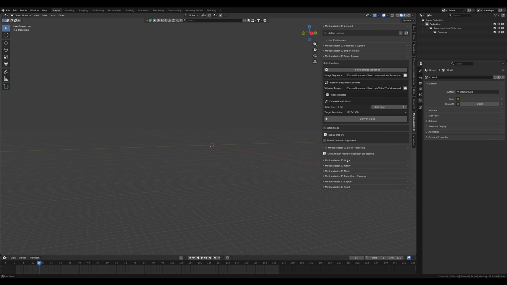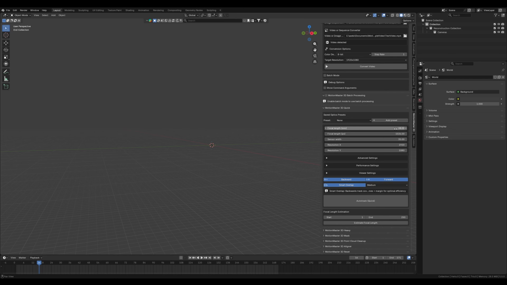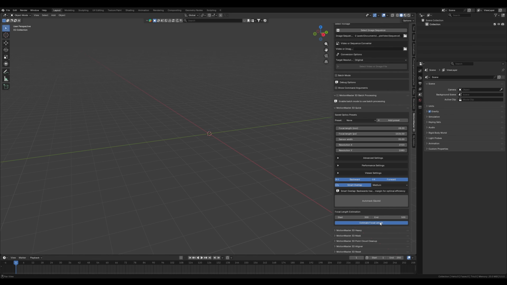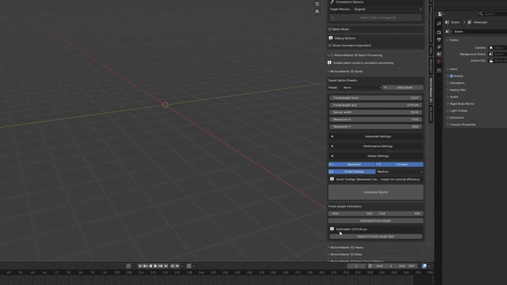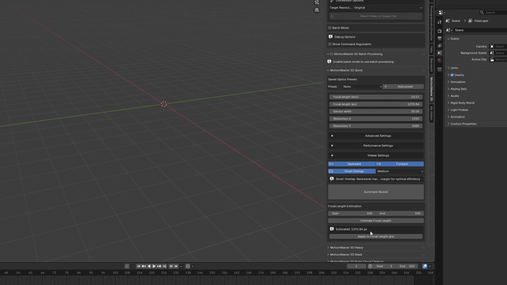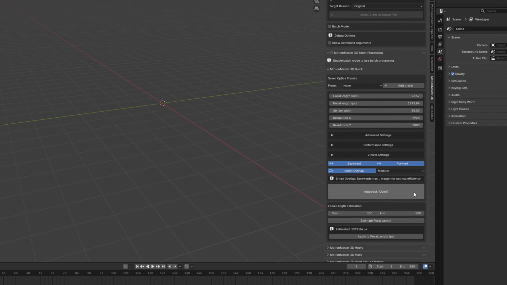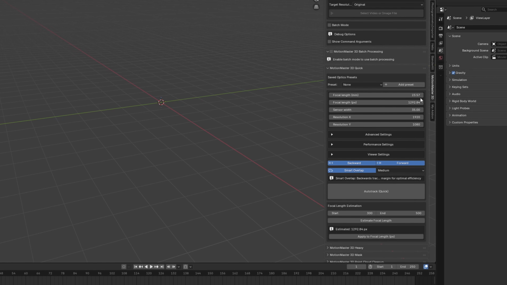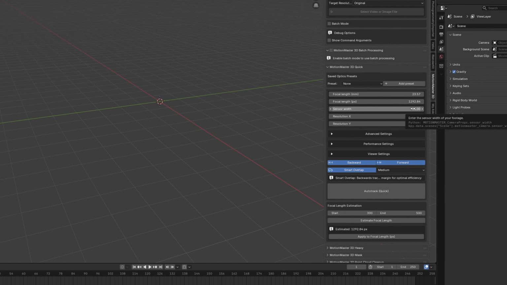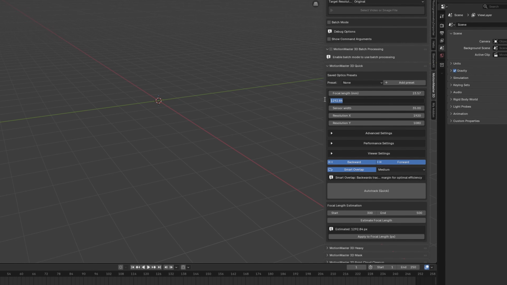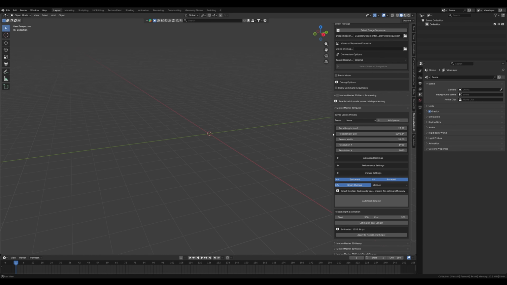The Quick Tracker requires you to enter the clip parameters, such as focal length and other settings. If you don't know your focal length, like I don't, you can first use the focal length estimation tool to get an estimate and then simply apply it, which I'll do here. In this case, I got an estimated focal length of 1,292 pixels based on the specified sensor width. The specific sensor width or focal length values don't really matter. The only thing that matters is the resulting focal length in pixels that those values produce, which is what we just estimated, and that's great.